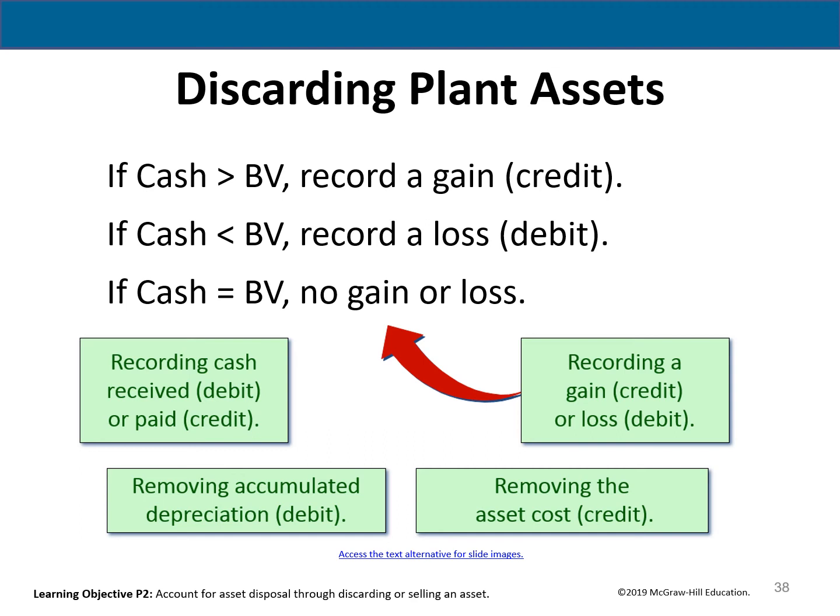If the cash is less than the book value, you record a loss, and that's treated the same as an expense. Losses are on sales of assets that happen once in a while, and that's also reported on the income statement, but it decreases like an expense does. If cash equals book value, well, there is no gain or loss. You sold it for the unused portion.